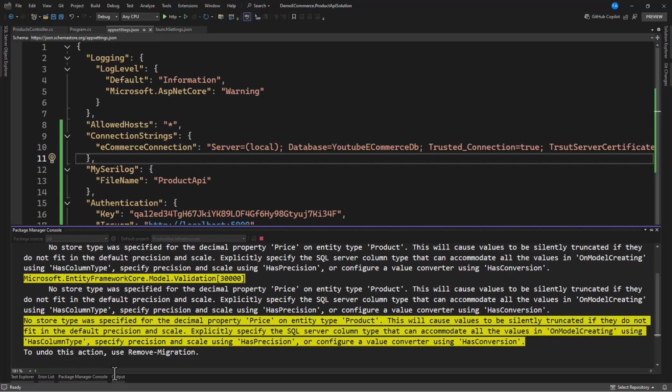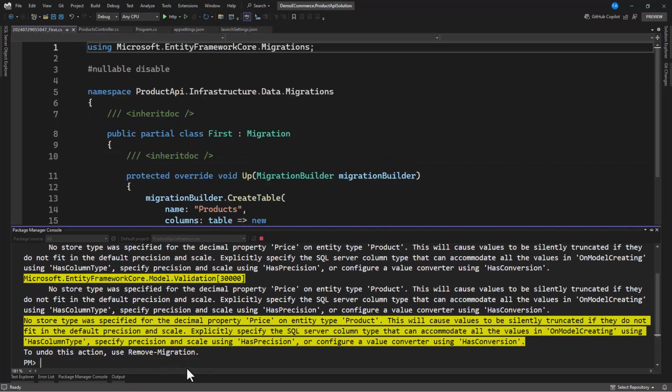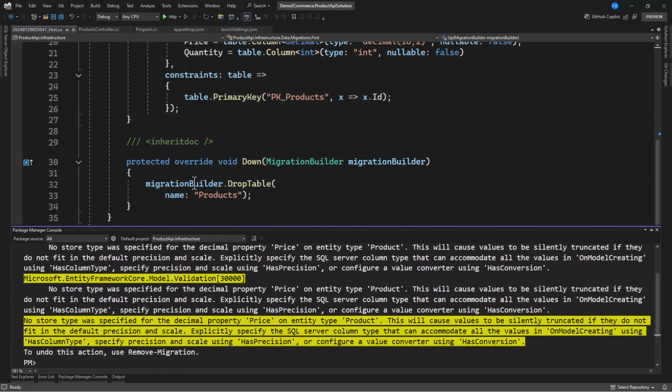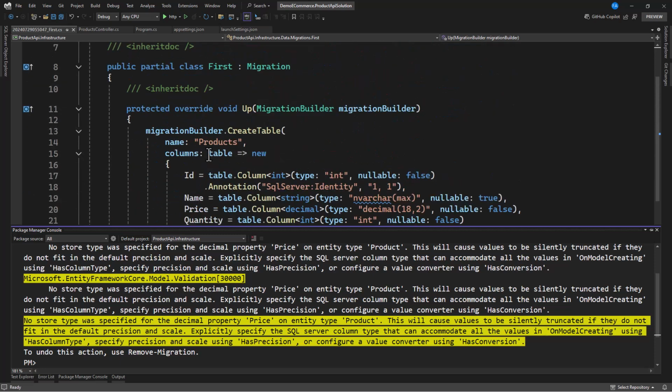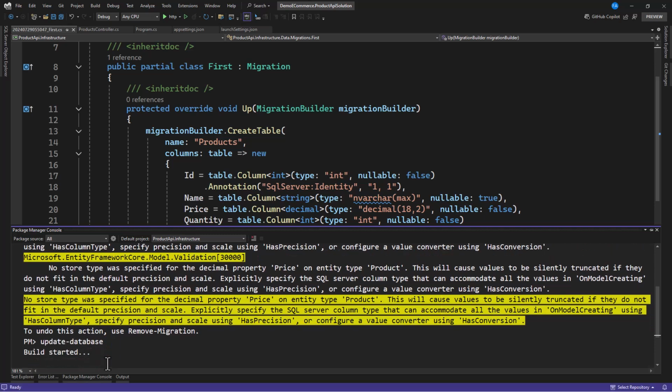And that is done. So migration is already created successfully for us. And when you go through, that is this. You can take time and go through what we specified, the same thing that it is using. To implement this, let's update the database to implement this physically so we can see.